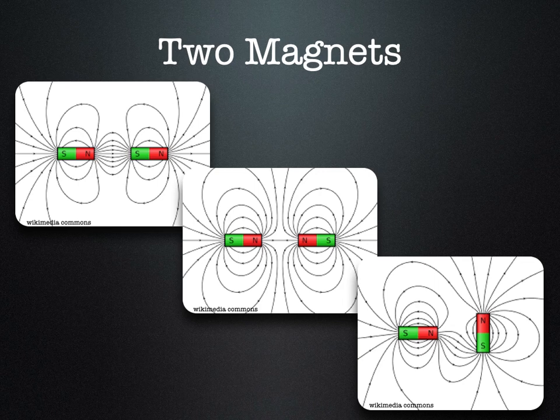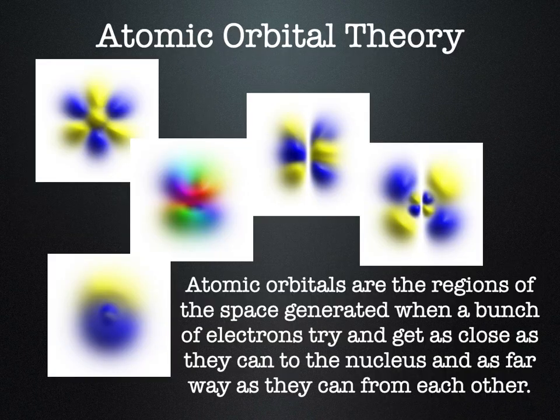Electrons, or electron orbitals, I should say, are regions of space around the nucleus that depict the particular energy of an electron at a certain point. And if you have multiple electrons in an atom, then those energy fields are going to distort to try and avoid one another because the electrons are both negative. Here are some images of some 3D modeling of different atomic orbital shapes of different energy electrons.